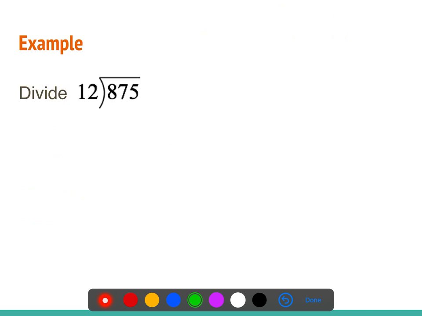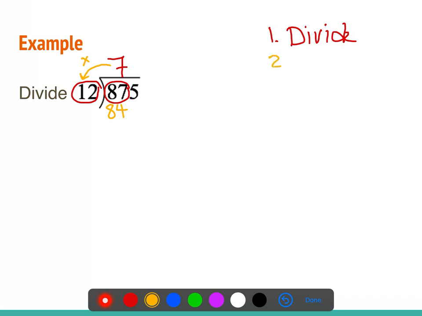Let's start out with a really simple long division problem from back when you were in grade school. So if you think back to the process you learned, you would see if 12 goes into 8. No, 12's too big. So then you would check to see, does 12 go into 87? And you go, yeah, it goes in there. Not evenly, but I can divide it. So you would take 87 divided by 12, and you get 7. And you would write that on top.